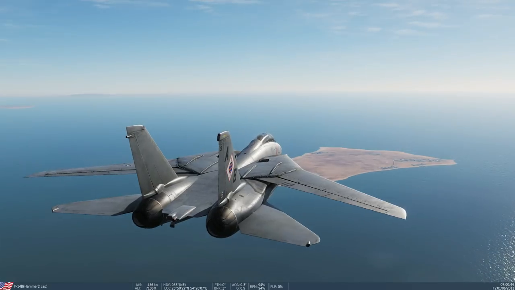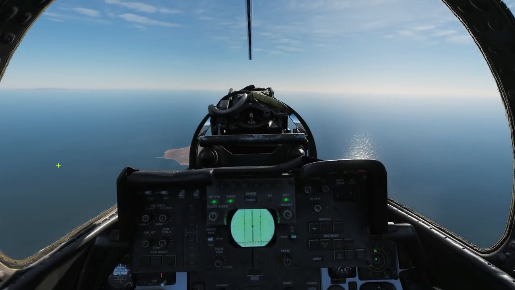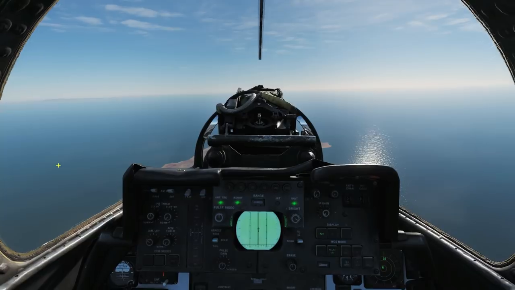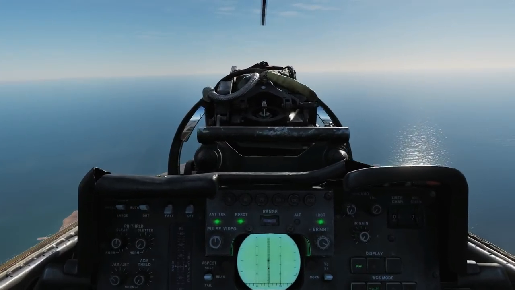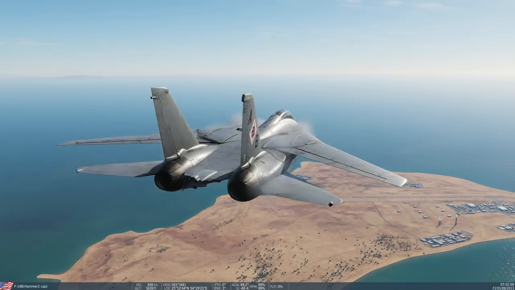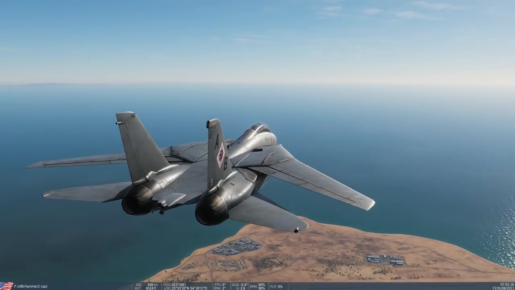Got him spiked. A lot of people don't use this, but for the people watching, the TV feature is very highly recommended to use. Why? For the pilot. When you lock up an opponent with your radar, the TV, the camera that's pitted underneath the nose, will actively track. And if you lose radar, the camera is an IR camera. It will visually keep tracking the target. And you can tell if your opponent's turned into you or not. Roger. Right, here comes the merge. So I'm going to come off the power.